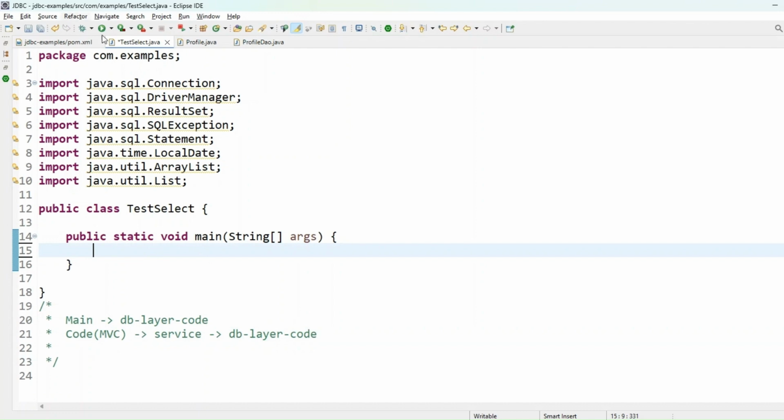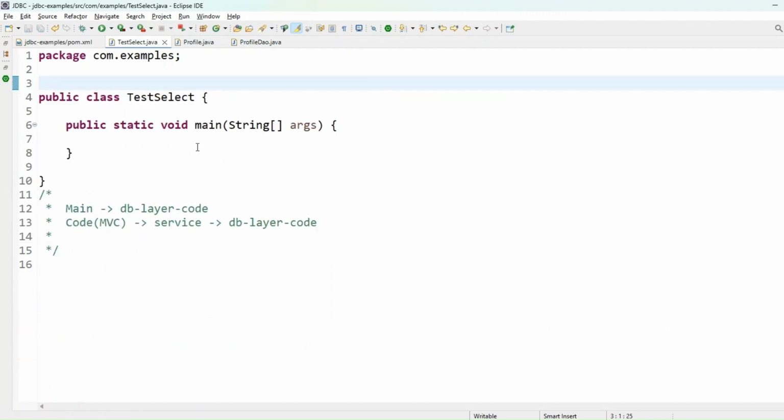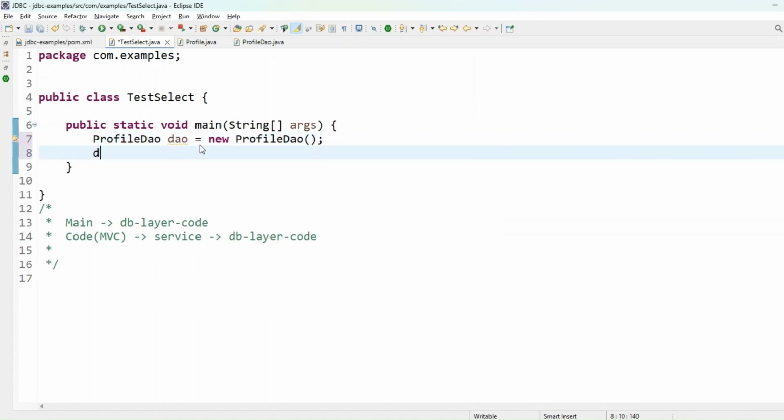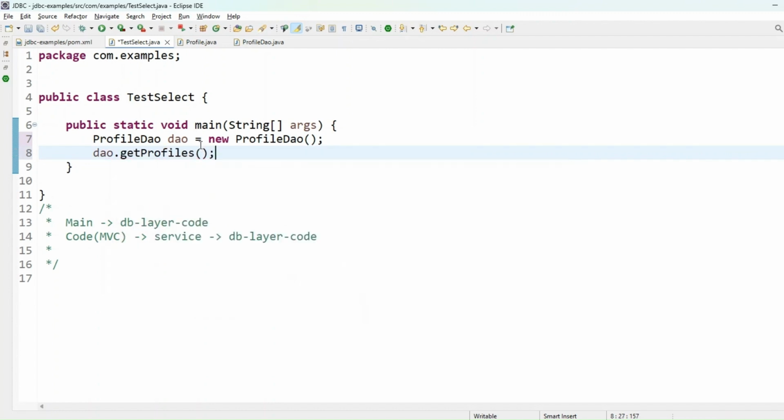Now you do not need any of these import statements except the List. So what we need to do is call the method present in ProfileDAO. Let us first create the object of ProfileDAO. dao equals new ProfileDAO, and then the method we need to call is getProfiles. And the getProfiles is returning the list.